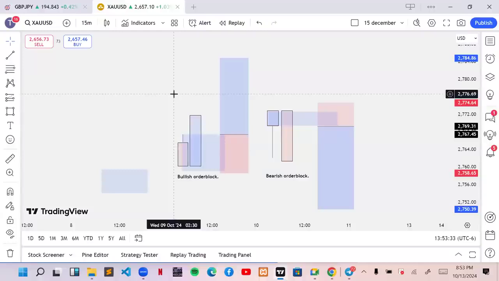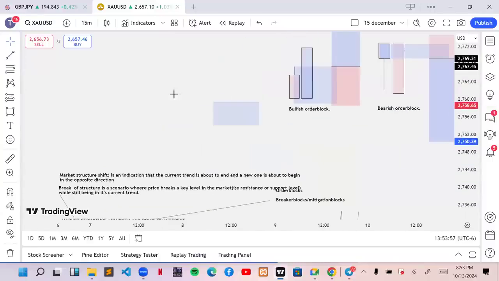I've said I use order blocks and breaker blocks. I said that an order block is a zone in the market where there are a lot of institutional limit orders. And I've said there are two types of order blocks: a bullish order block and a bearish order block. Bullish order block for when you're looking for buys, bearish order block for when you're looking for sales. I've talked about how to pick your order blocks, and how to pick them when there are candle wicks.